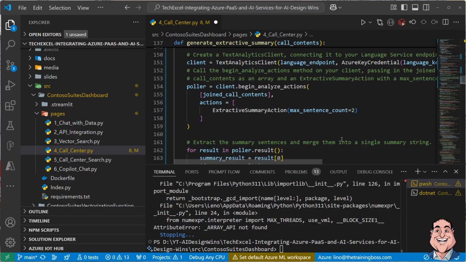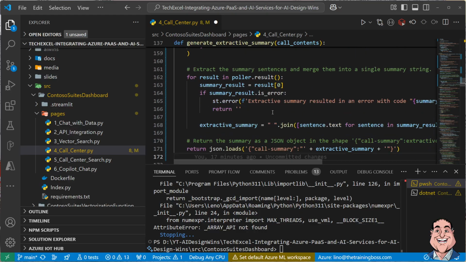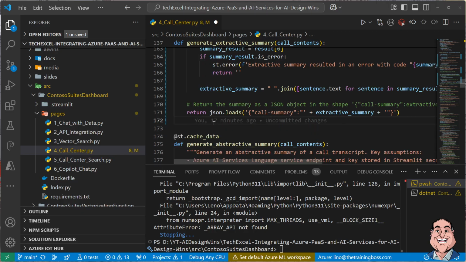That means I'm asking you to extract at most the 2 most important sentences from the transcript, okay? So you can change and play around with this number to see if you get different understanding as well. So these things will happen in every single one of the extractions, but this one I'm using extractive. The next one probably I'm going to change the action to be abstractive, and then the last one will be the query-based as well. And finally, when they extract the summary sentences and merge them into a single summary string, I'm going to go for a for each, and I'll be able to bring in the result and get you the value of the content coming in from there as well. Alrighty, and I'm going to call it, by the way, in JSON call summary.